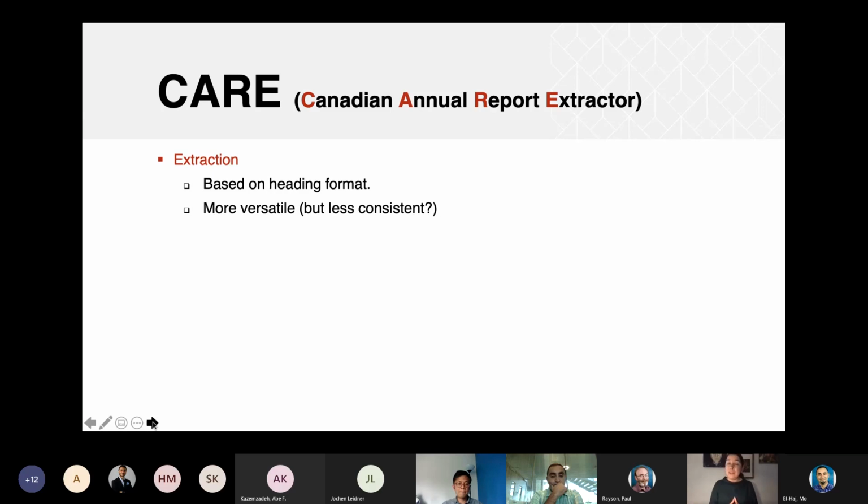And the upside of it is it's more versatile. It doesn't matter what the report is about, doesn't matter how they set it up. They will have headings, and so the extractor should work as long as there are some headings. We don't know what the downsides are going to be, but perhaps we're going to find that it's a little bit less consistent. For example, I can imagine a firm has decided to use 8 levels of headings, where another firm has decided to use 3. When we run the extractor, I'm not 100% sure they're going to be easily comparable. So there might be some extra work to be done when firms decide to use different levels of heading.